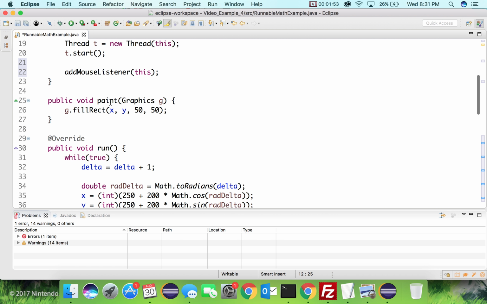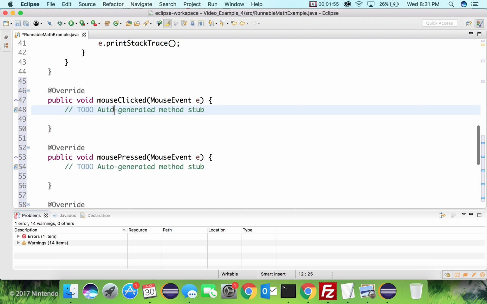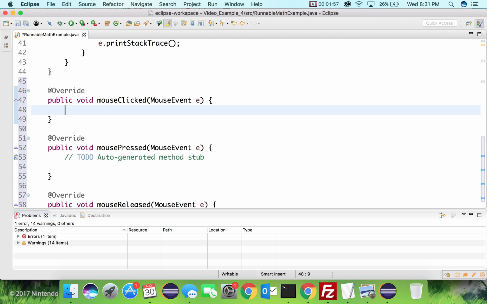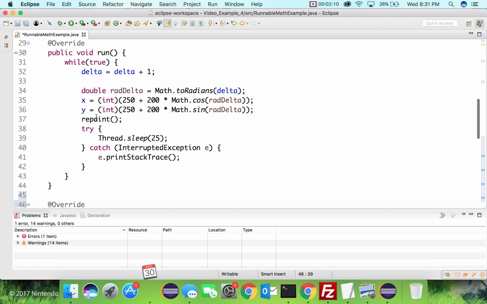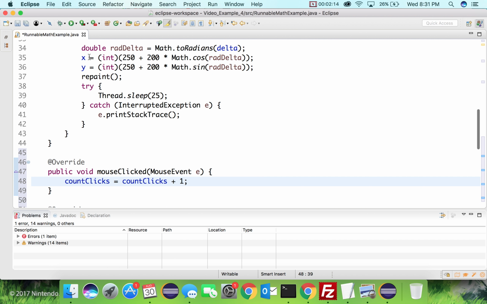We're going to come over here to mouse clicked, and we're going to do count clicks. And we're going to set that to count clicks plus 1. So this will work exactly how everything else is, except when we click this count clicks will add.